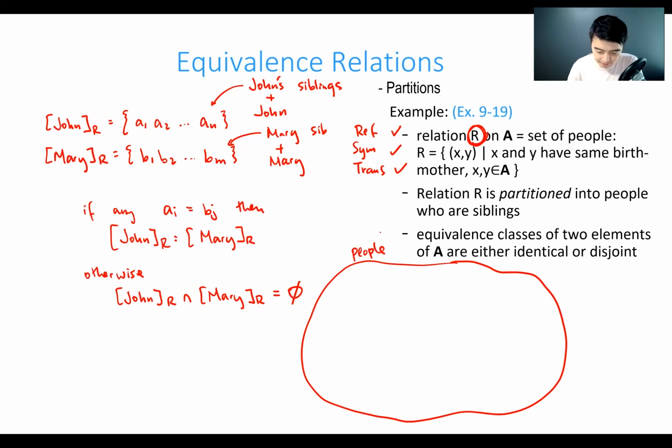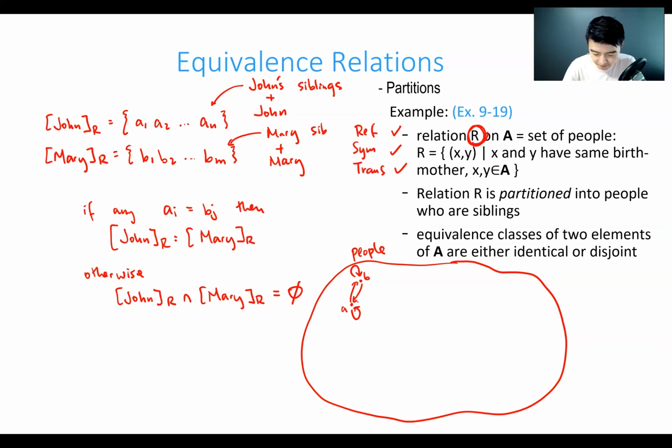So let's say you have a family of two people. If you have a family of two people, there's a mother A who gave birth to two kids. So these two kids are related to each other because they share the same mother. So A is related to B because A and B have the same mother, and B and A are related. B and B is also related. A and A is also related. So you can see that if they're in the same family, all the arrows that exist between them will exist.